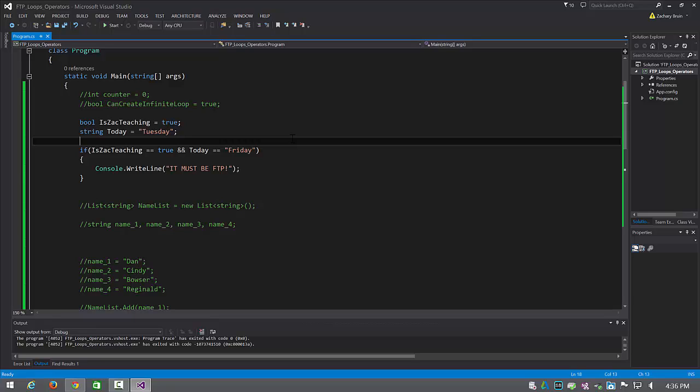Why is it not crashing? Since it isn't true, how is it just...? It's a conditional statement, so it's not a loop. It's not looping infinitely, it's only checking once. It checks to see, is teaching equal to true, and is today equal to Friday. And if either of those aren't true, it just skips this. That's all. Oh, I see. All good? Probably. Okay, that's the hope.